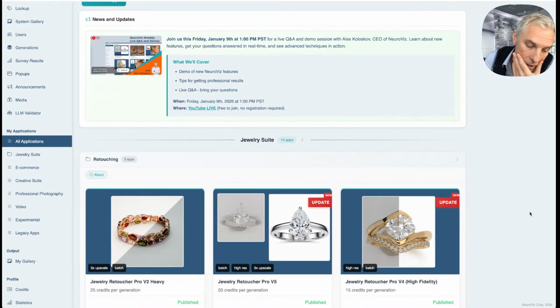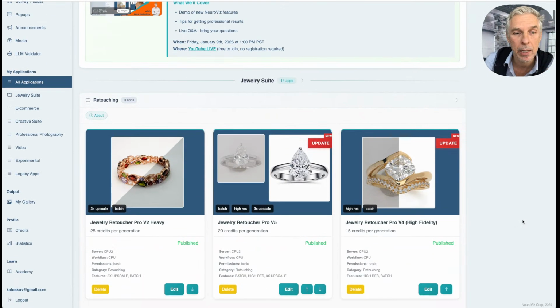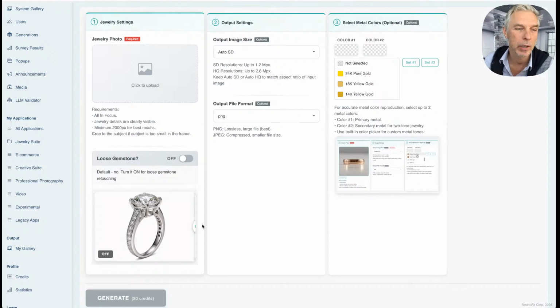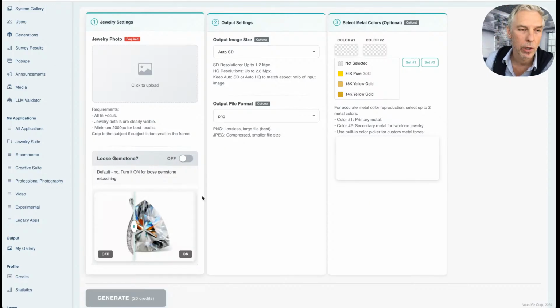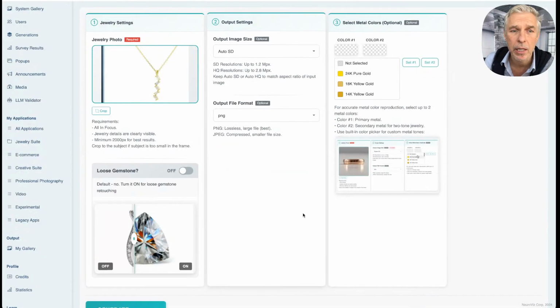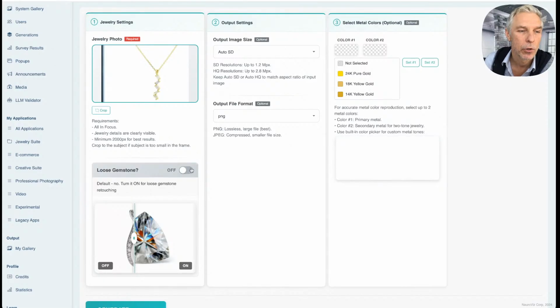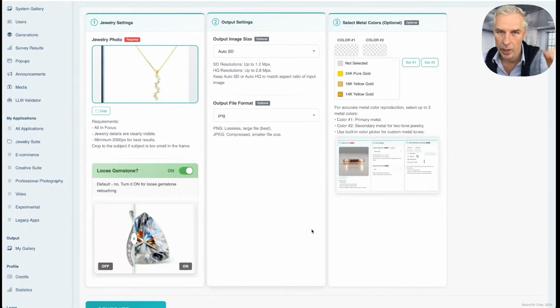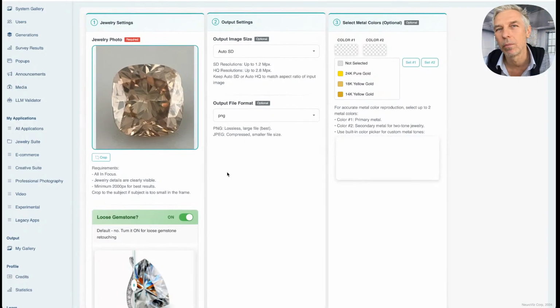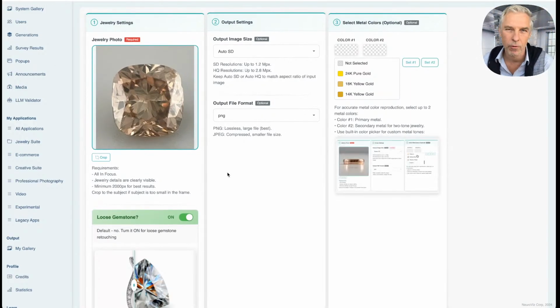We started doing some tests. Right now, we have this implemented in Jewelry Retoucher Pro. You have this on-off toggle here between normal jewelry and loose gemstone. By default, it's off, meaning you just put in your jewelry and it will retouch it. If you turn it on, it will expect a gemstone. It works really nicely with gemstones, even with really low quality, sometimes almost like a phone shot.